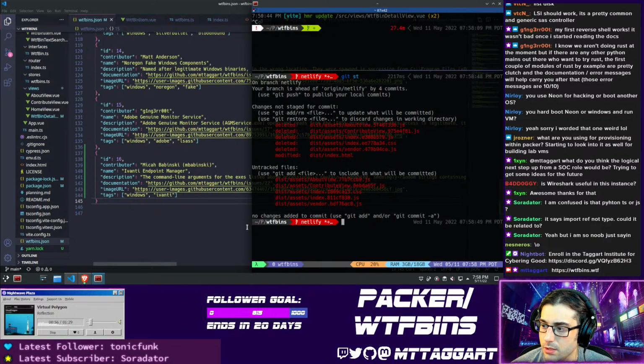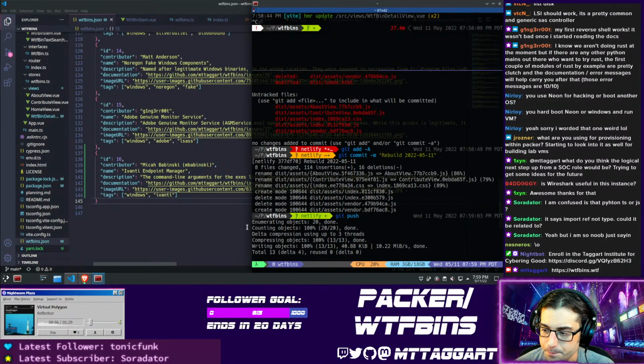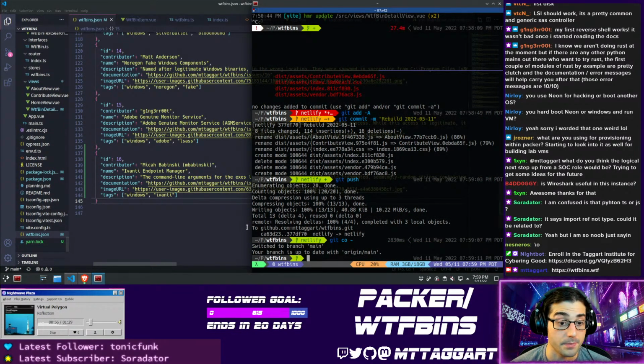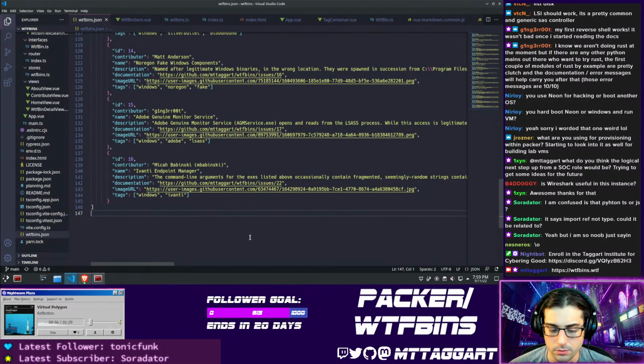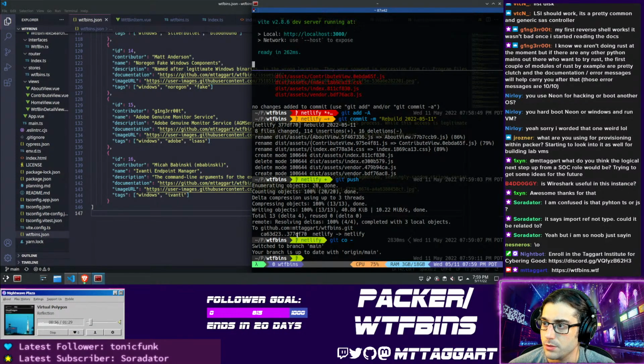Right, git st, git add -A, git commit -m "rebuild 05 11". And the reason I do that is because this is what pushes the new code to Netlify. Okay. Netlify is set up to watch that repository for that branch. So coming back over to main, let me rerun our dev here just to see if it's looking good.